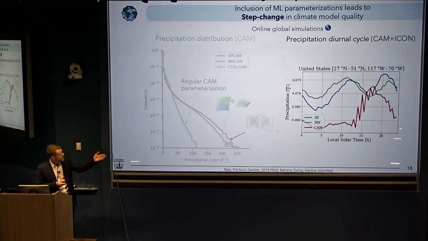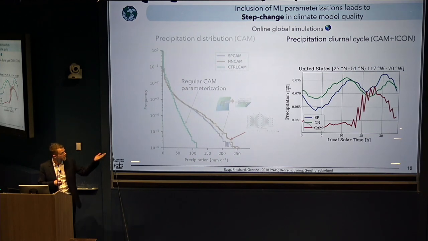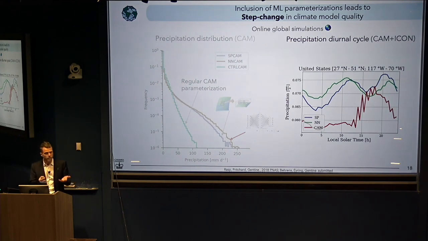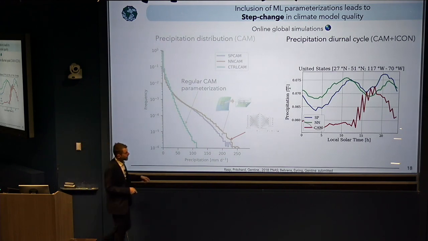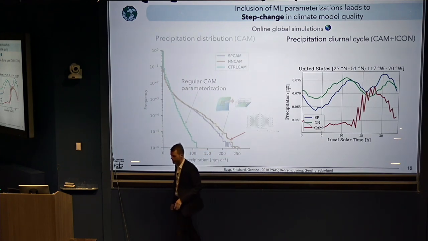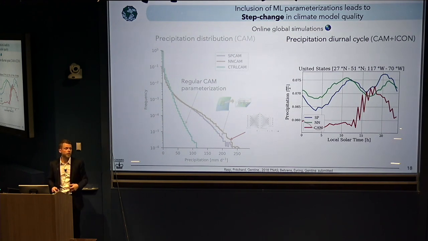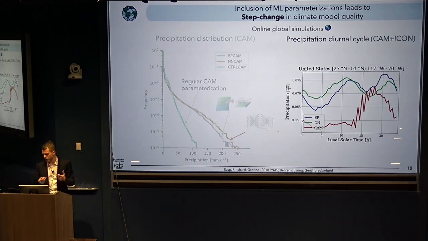We can also look at the diurnal cycle. We've known for many years that climate models don't have the right timing of precipitation — that's actually quite crucial because it also means the processes are quite incorrect. We don't have the right type of precipitation, for instance mesoscale convective systems. The standard climate model tends to precipitate early afternoon — a very well-known bias. Now, looking at the U.S., we can see two peaks similar to the high-resolution model when we embed this neural network into a host climate model. So we can solve a lot of the issues related to the representation of precipitation.